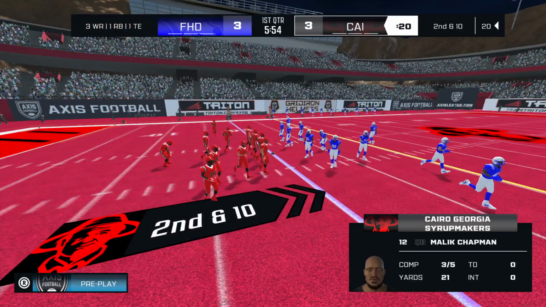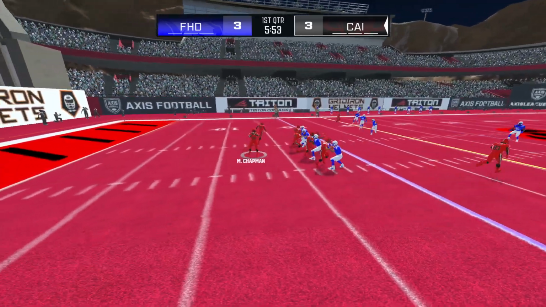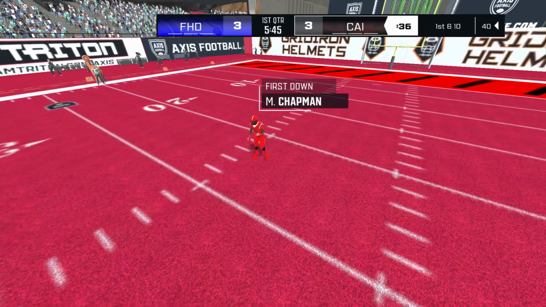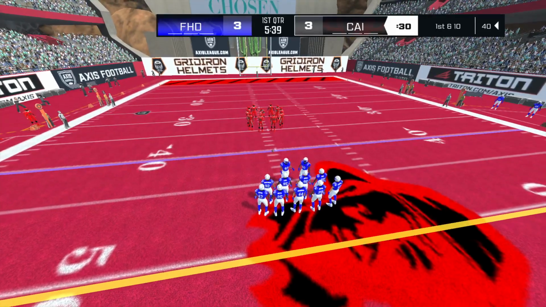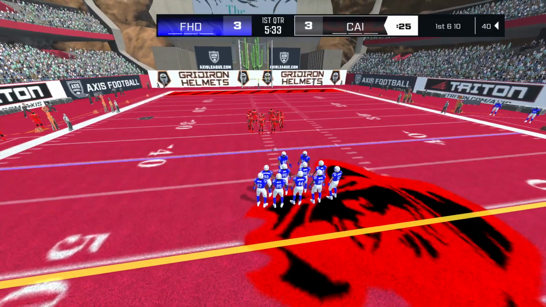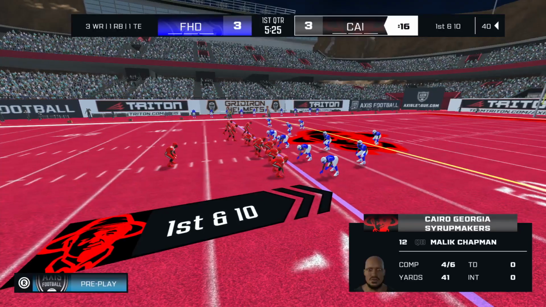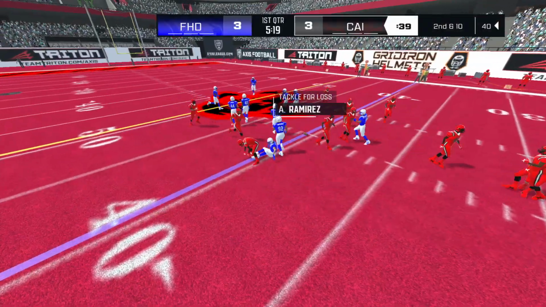Second down. Makes a hard throw way down the middle of the field. First down. Now, when you want to get the ball into your receiver's hands quickly, that's the kind of throw you want from your quarterback. With the handoff. That brings up second down.